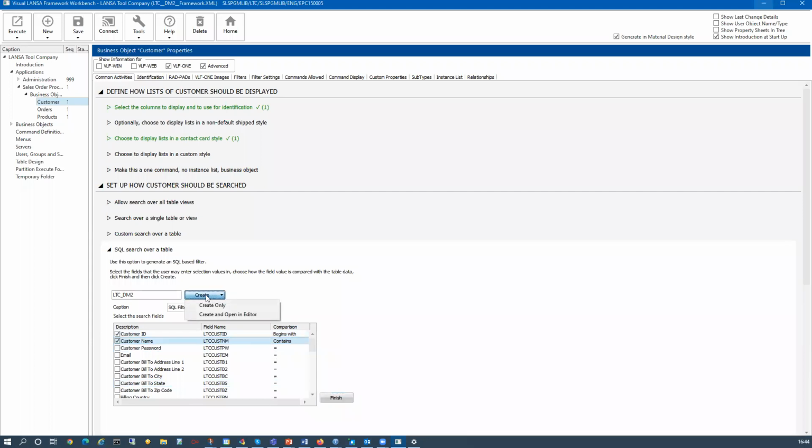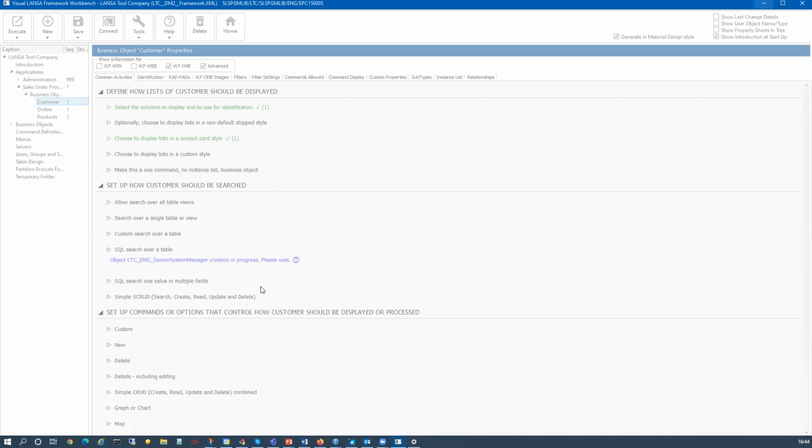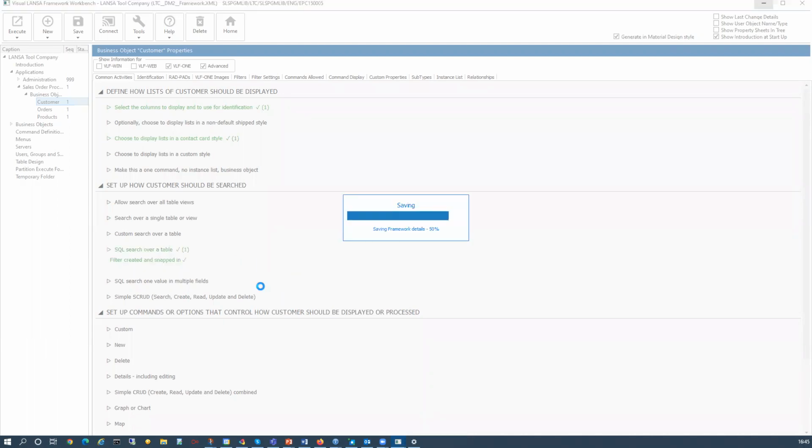Again, I've got the same option, create only, or create and open up in the editor. I'm just going to create it for this demo. That'll go off. And now it'll generate not only the client side, but also the server side. So on the server running on the IBM i, it'll generate C and C++. On the Windows, on the web side, it'll generate the HTML, the JavaScript, and the CSS in the form of web pages and views and dialogues inside our repository.